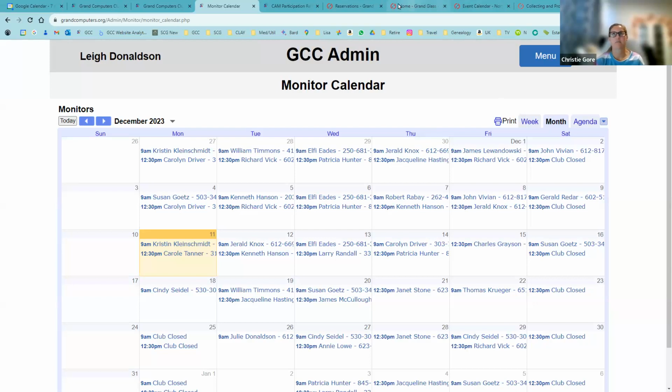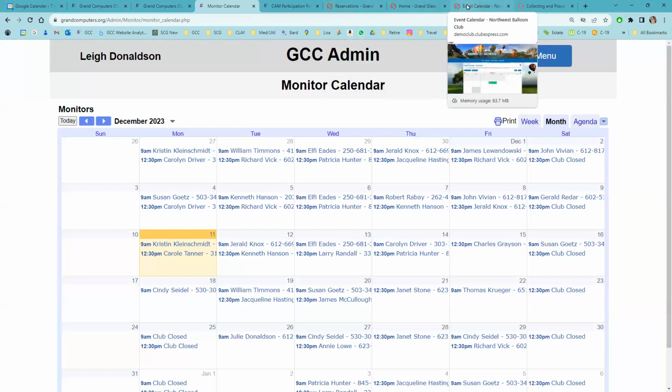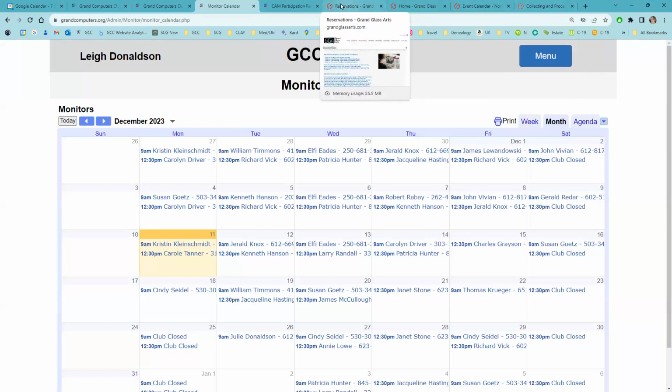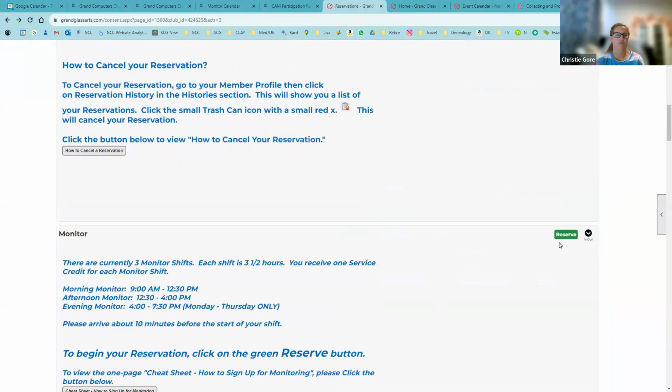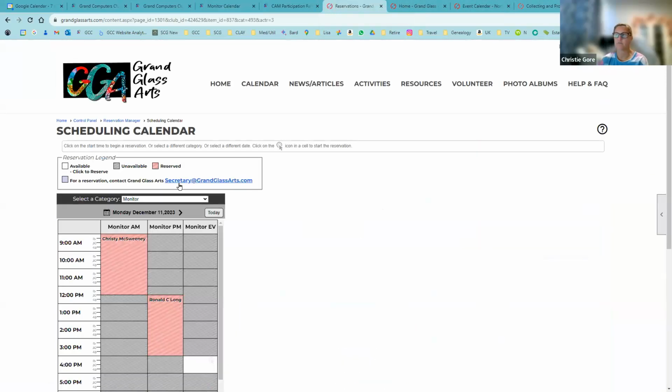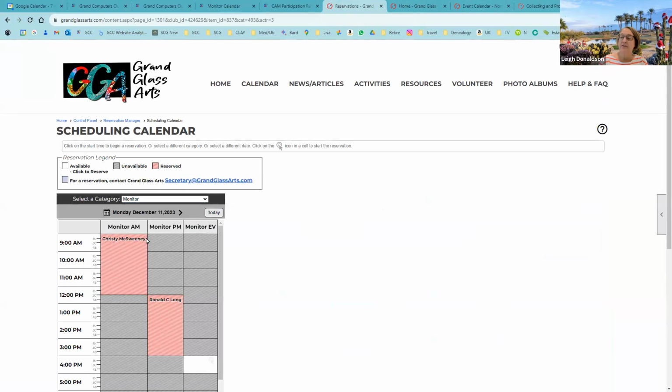I don't think it's something you can pull from the resource scheduler into the calendar. Okay. The only thing you could do is probably have a link on that to go to the resource scheduler, but you can't have it pull from the resource scheduler. Yeah, it would have to pull from the resource scheduler. This is how Glass does monitors.